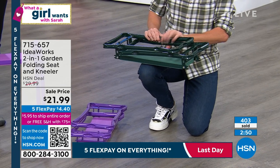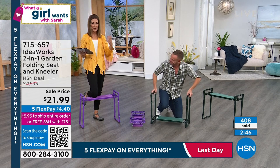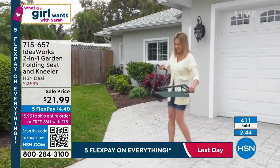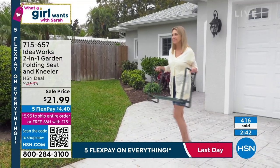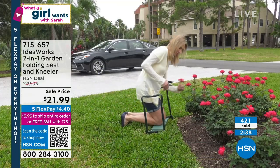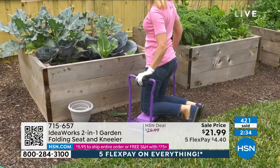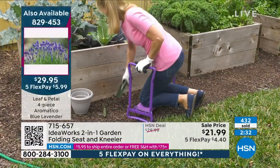And you know what? You can take these as like your little emergency stool. Maybe it's a camping stool. Maybe it's I'm going to be sitting in line for those free ticket stool. Maybe it's I'm going to meet my friends at the park for an outdoor concert stool. Maybe you're just going to the playground and there's never enough benches at the playground while you watch your kids play.